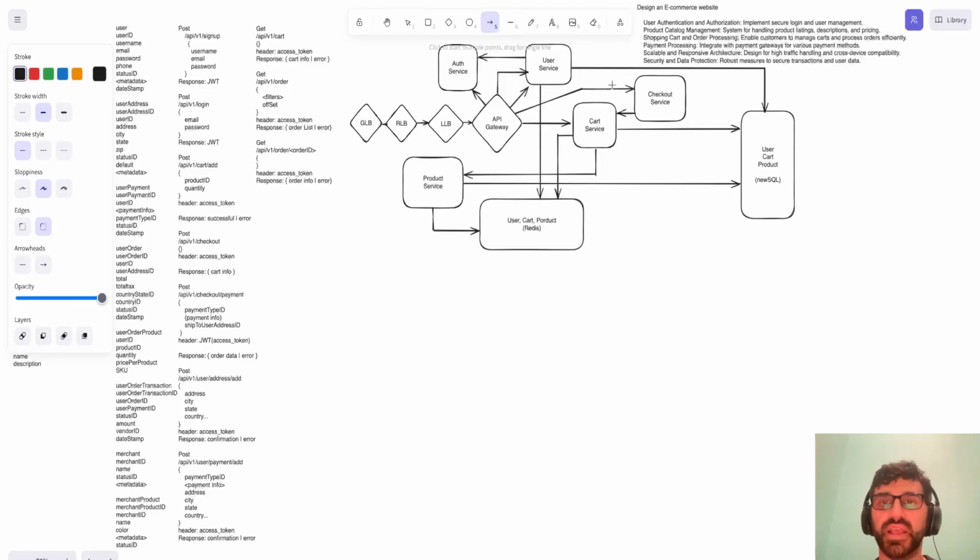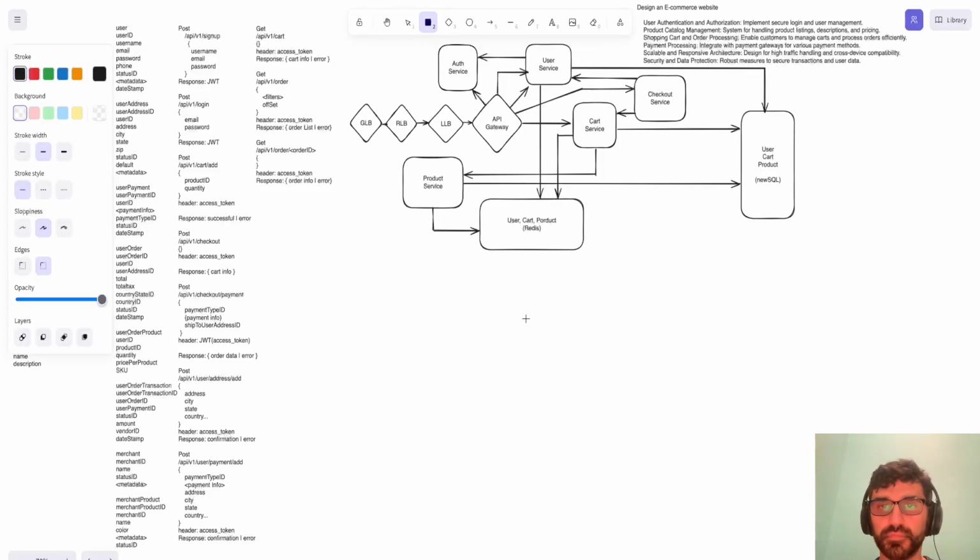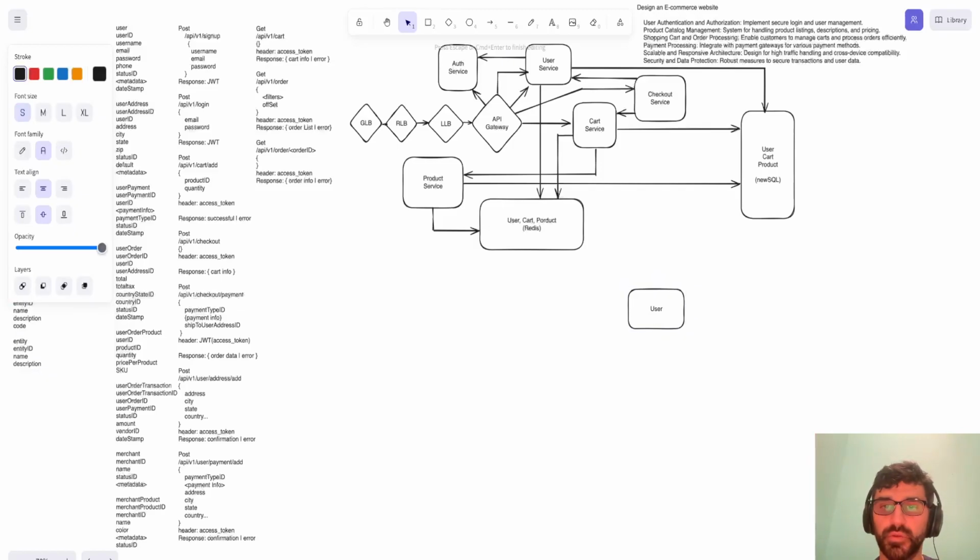In addition to that, we will also get the user addresses, and over here, user payment service.